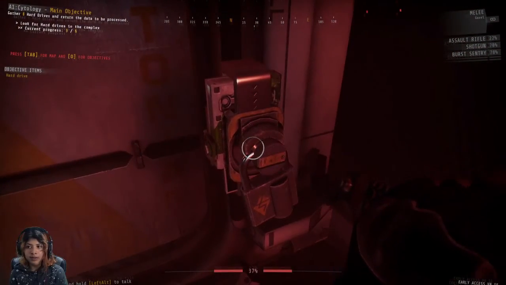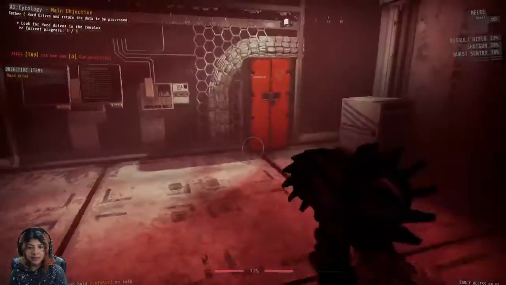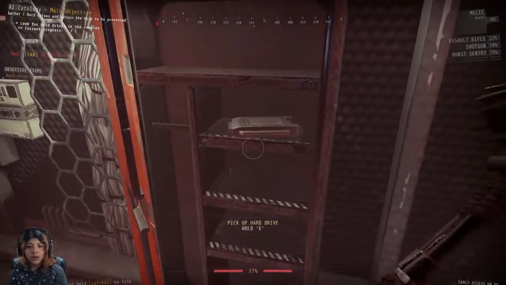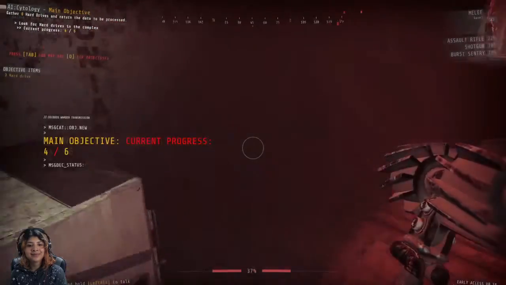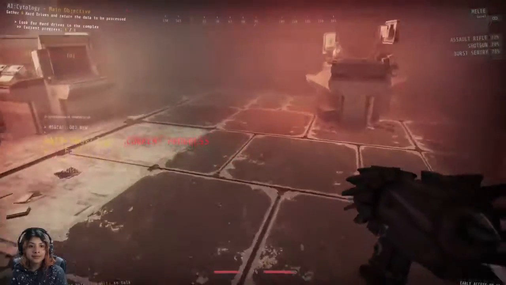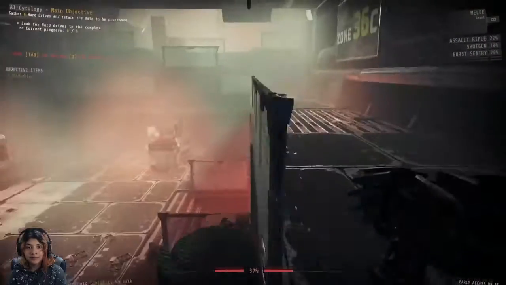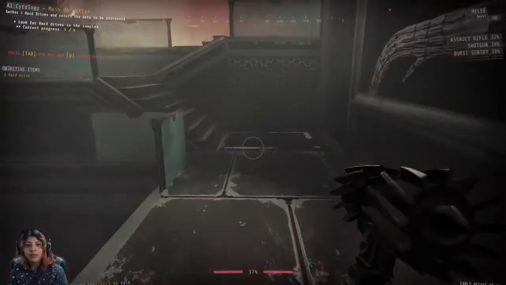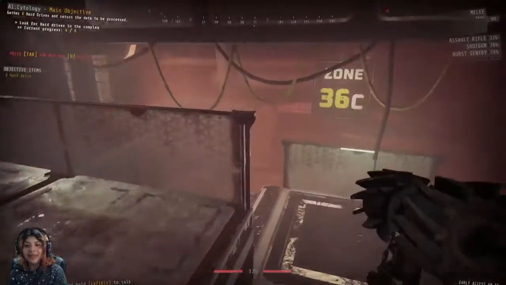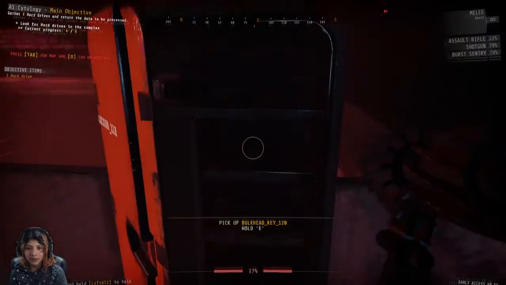Let's try to find the terminal here. Let's try to find some more med kits by any chance, because we're gonna be screwed. There's a lock for here, so we can get it. Where is it? Wait, how did you get it? Nice. Where's the terminal? You can ping it by splashing down your screen. Ah, I didn't know. We played this map so many times, and the closest we got was the next wave after this.